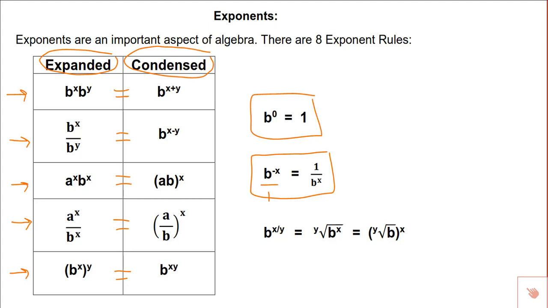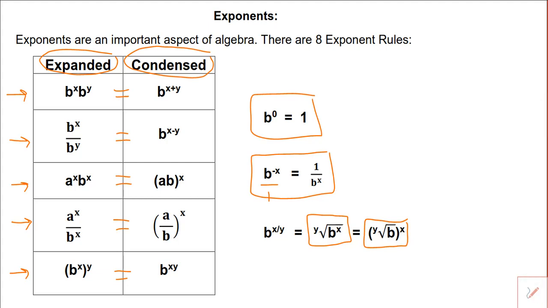And then the last one, which is a little weird, if you have a base with a fractional exponent, treat it as if you were dividing fractions. So the number on top would go inside and the number on bottom would go outside. Similar concept here. So if it's b to the x over y, the x goes inside with the b and the y is on the outside. This is read as the y root of b to the x power. You could also write this in a different way, the same expression, the y root of b to the x power.